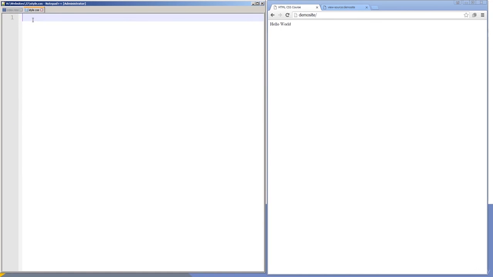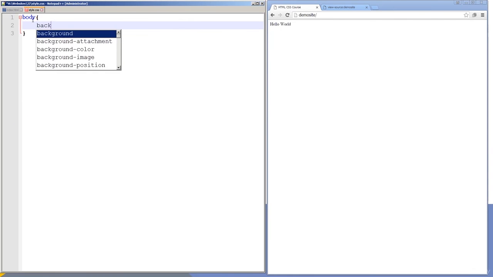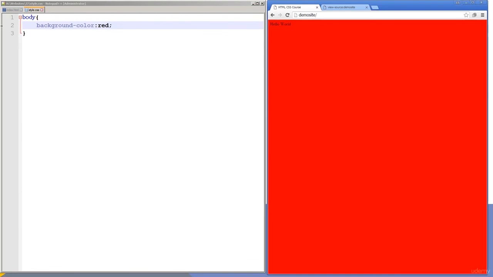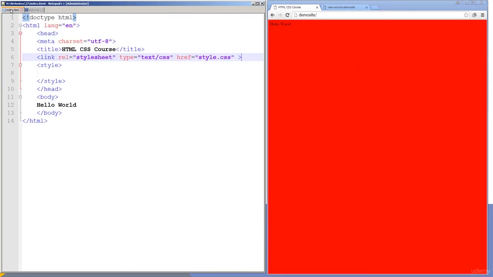If I was to enter in some styling in here, and of course we're going to talk more about styling in the upcoming lessons, but for now we're just going to show you that when we refresh it, this external CSS file is able to provide styling for our HTML document.